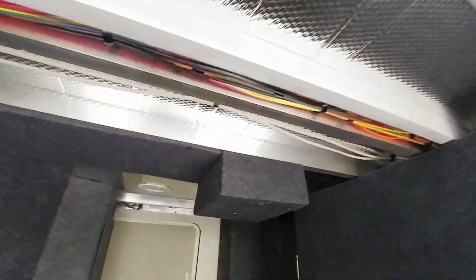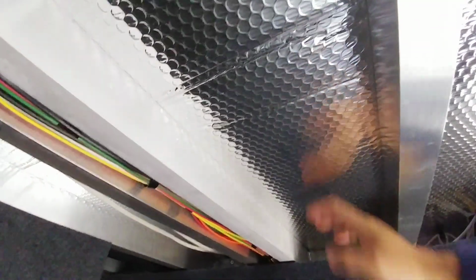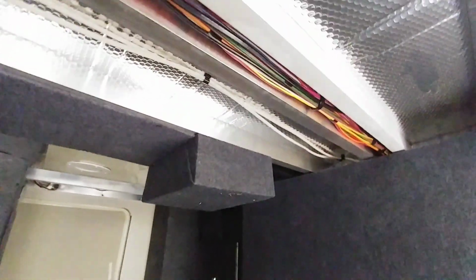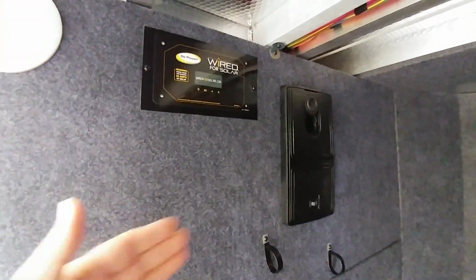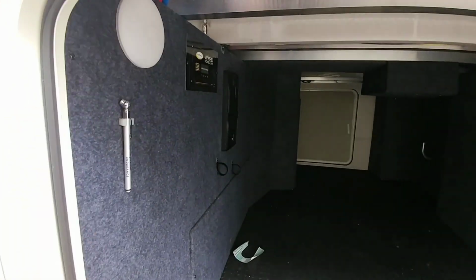As you can see, it has a fully aluminum framed section, as well as an Astrofoil bubble wrap material right here. It acts as a radiant barrier. It has a very, very nice aluminum frame section, and the aluminum bracing is closer together than you see on most units. As you can see, it is wired for solar and does have a central vacuum system. I like that they include a tire pressure gauge here.